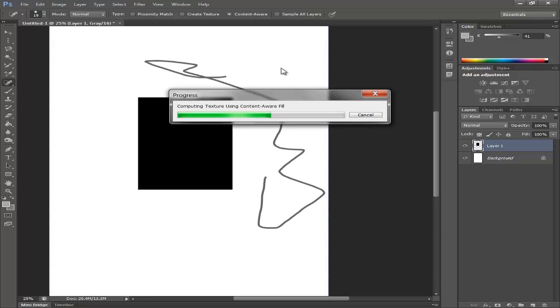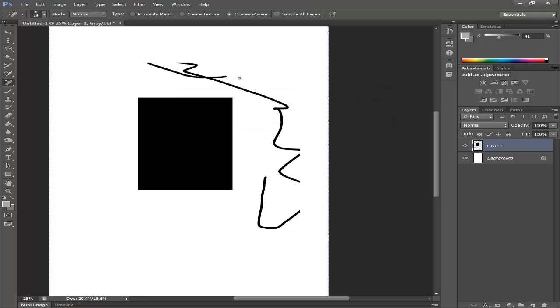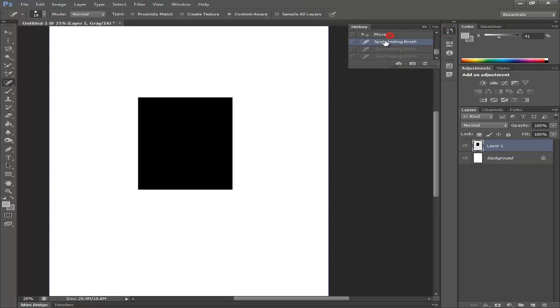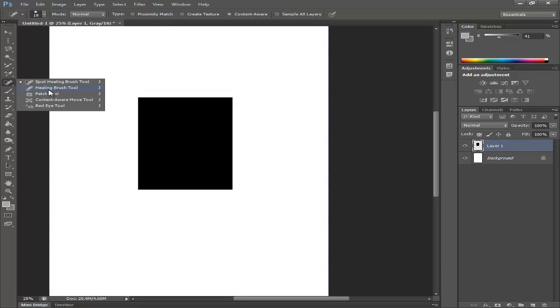It will help you out, but it also can, let's say, mess you up as well. Like this. See how it just did that? But these are more advanced tools, except for the red eye and the patch tool. Let me show you what I mean by the patch tool.